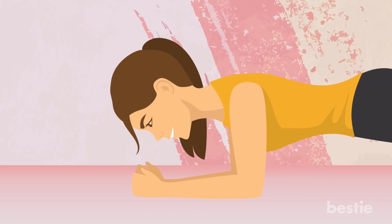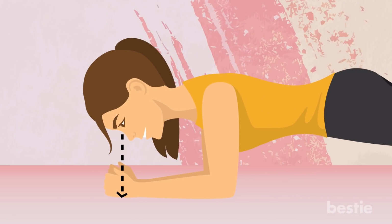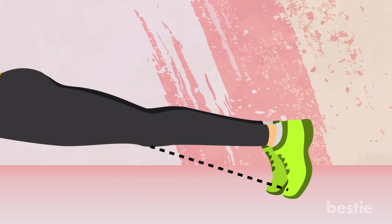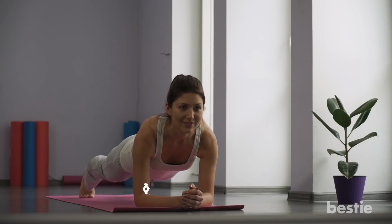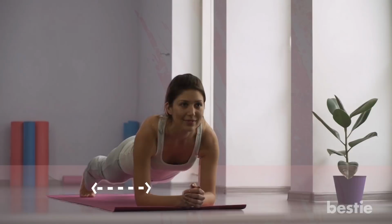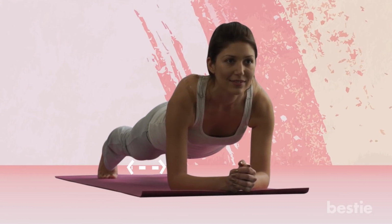To perform a plank, get in the ready position with your face towards the floor. Place your hands under the shoulders. Your elbows should also be lined under. Your toes should be facing your knees. If you're doing it for the first time, keep your feet wider than hip distance apart. As you get into the routine, keep your feet closer for more challenge and resistance.